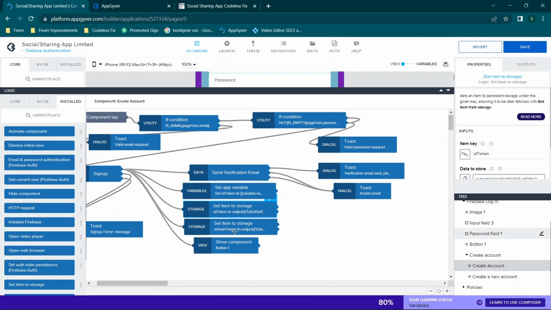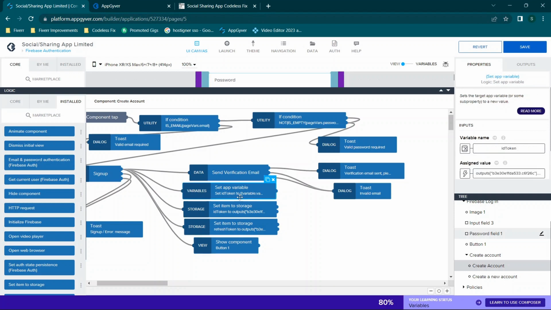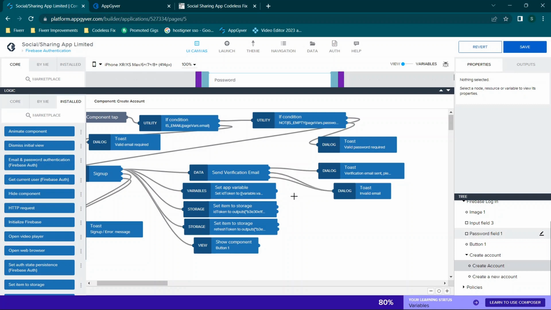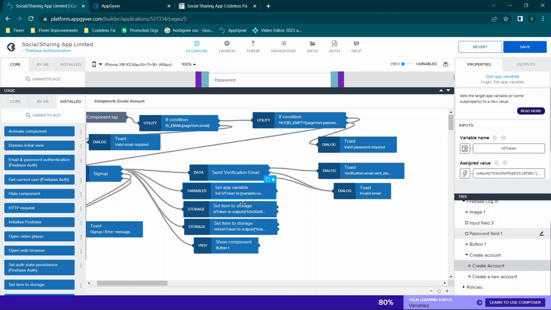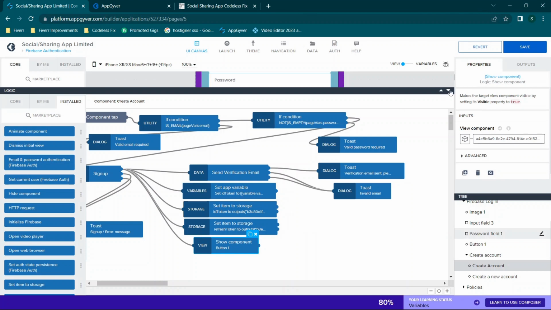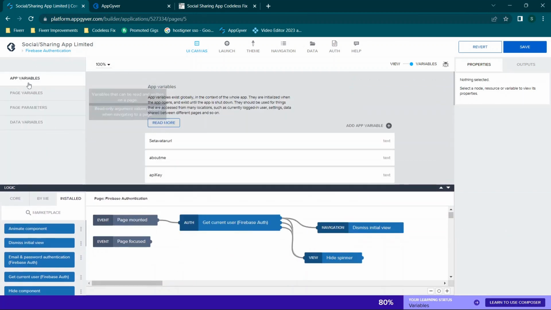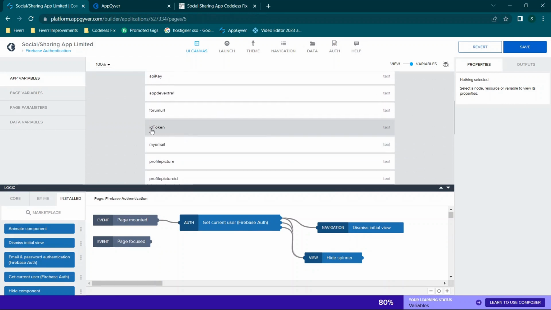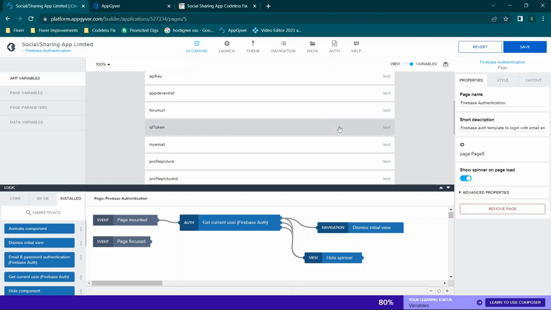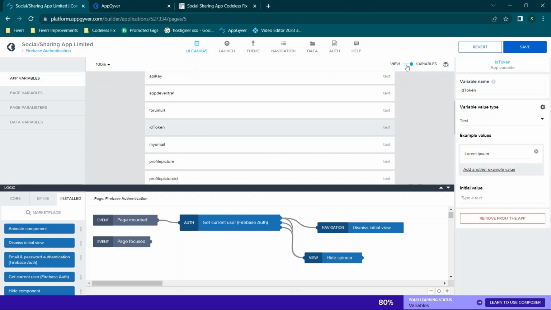And then we need to set a couple of items. I don't think this is 100% necessary, but it's from another video that I've watched online on Udemy, so I'm going to add it in here just as a precaution. So we are going to set an app variable, we're going to call it ID token. Then you're going to set 2 items to storage. And then we'll just show a button. So what we're going to do here is go to app variable, and you're going to call it ID token, spelled just like this, lowercase I-D, capital T-O-K-E-N. And we don't have any initial value for this.